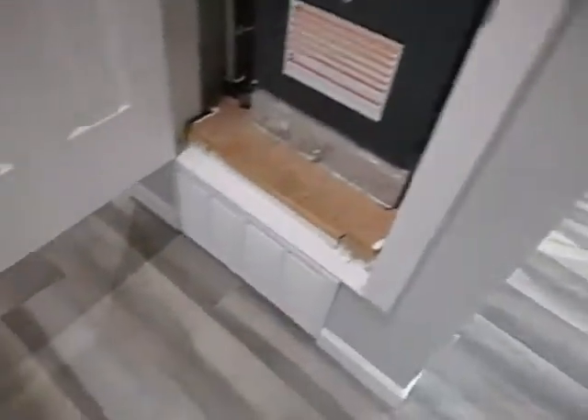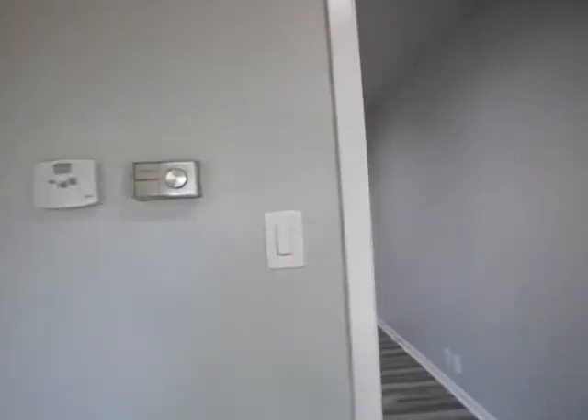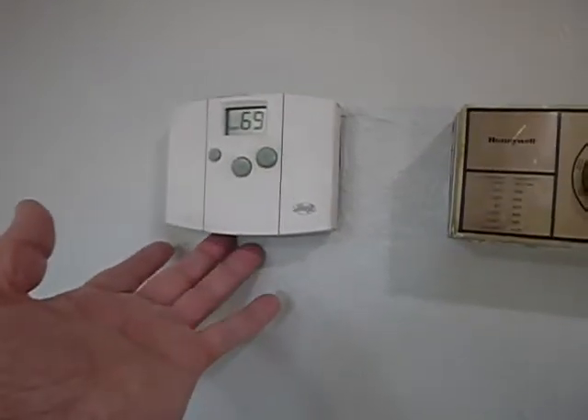This is the hallway. This is the furnace, which is too close to the air return. This thermostat should not be facing a south exposure like that. The radiant heat from the sun coming through these windows can influence it, making the thermostat think the room temperature is warmer than it is — affecting your cooling and heating. You could be freezing, but the thermostat still thinks you need air conditioning and you get no heat.